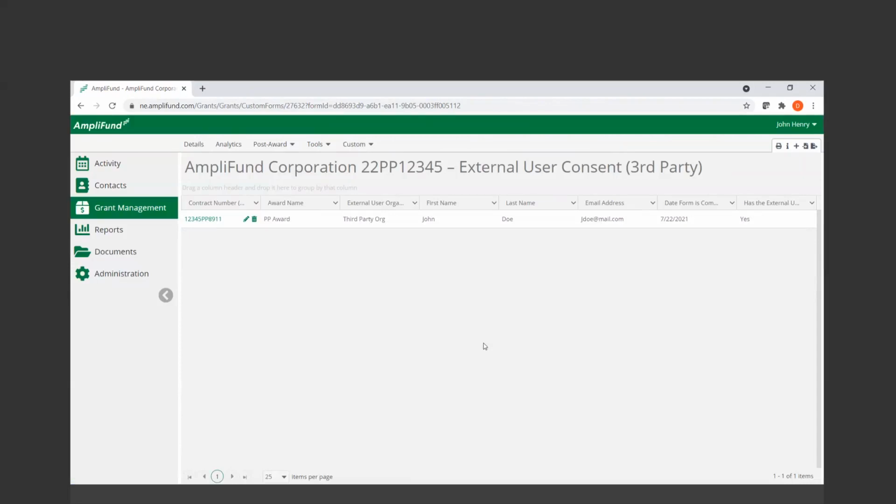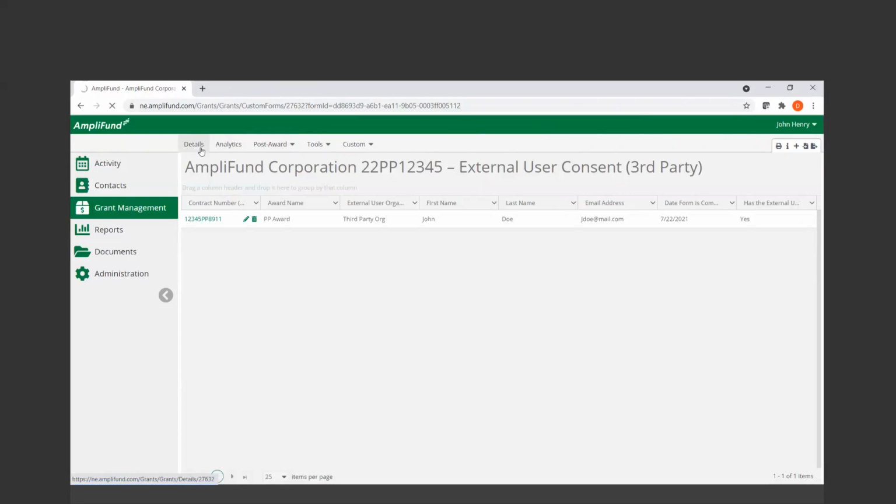Now, speaking of managing your award, I want to talk a little bit about indicating who is the primary person that's going to be managing your award. And now that we've looked at the process of adding third-party users or external users to your account, I also want to talk about how you can add users that work within your organization. So let's talk a little bit about how we can add in and indicate who the grant manager is.